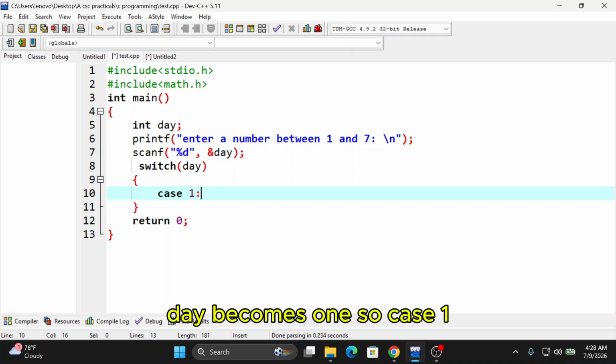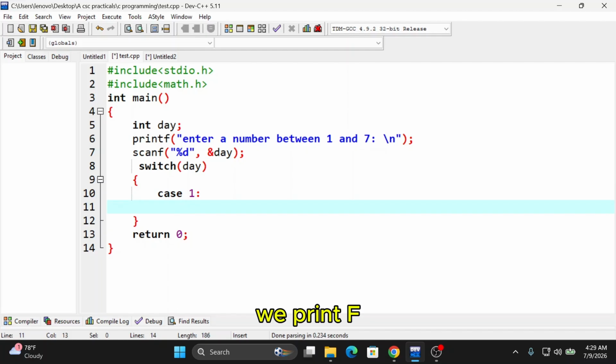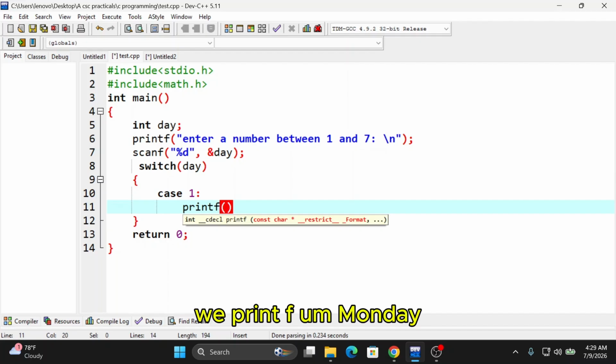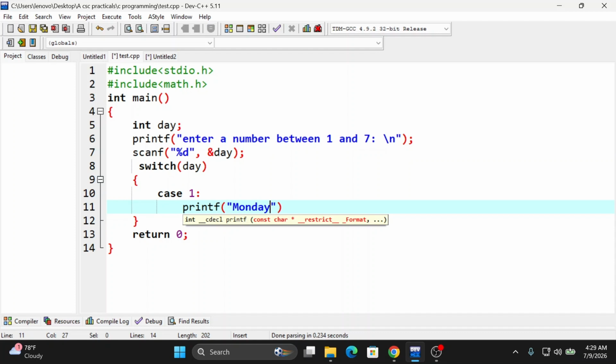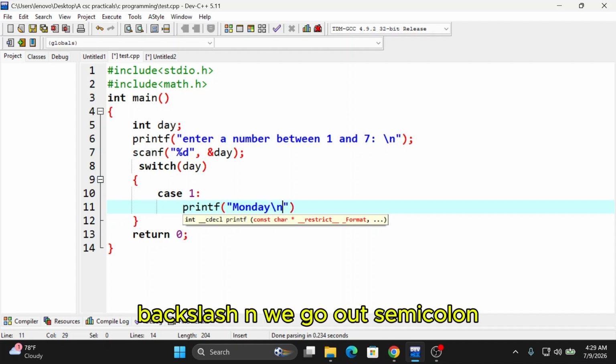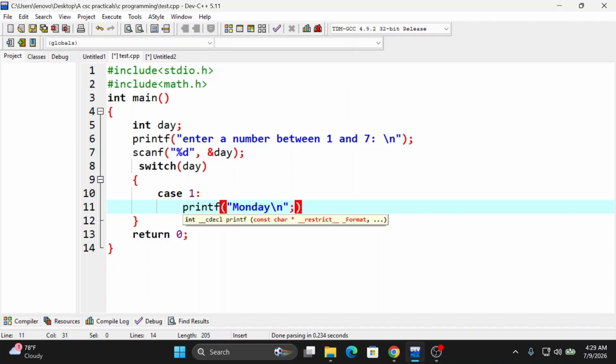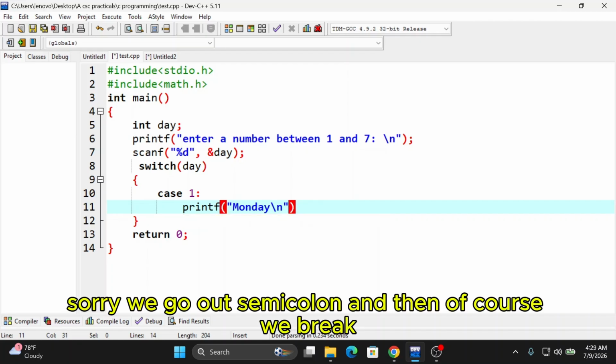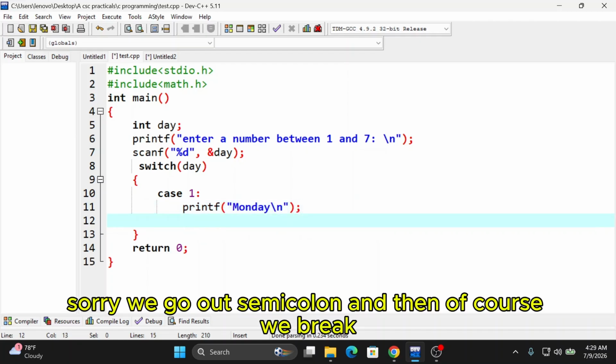So for case 1, we printf Monday, backslash n, we go out, semicolon, and then of course we break.